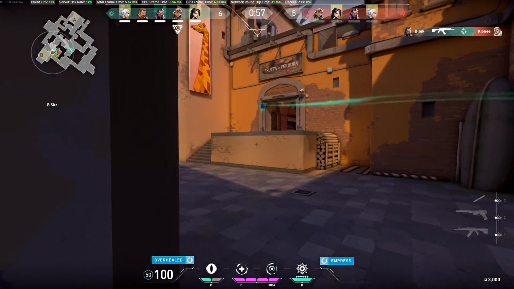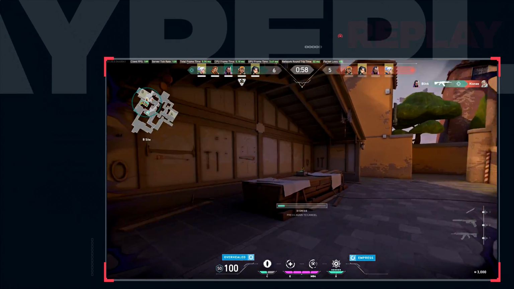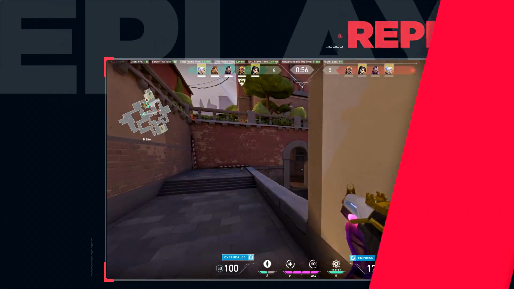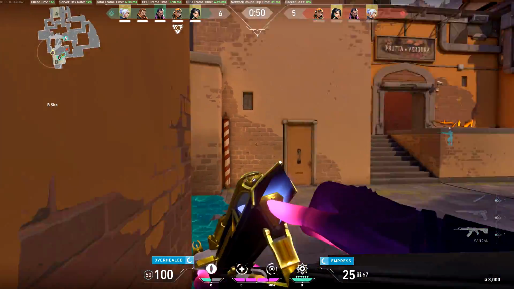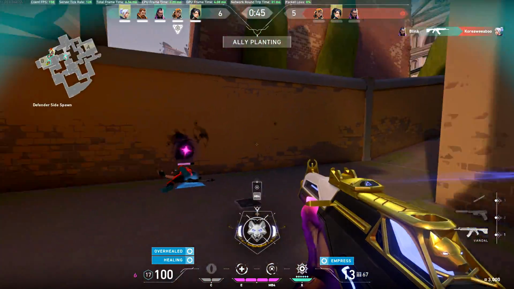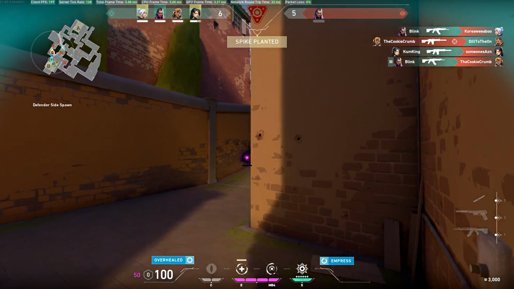I then push up to site and you can see I peek back at market multiple times, because remember, that's a very common angle to play. Once it's not in my view, I go and clear site. I then go towards my opponent's spawn, and once again, I'm pre-aiming the market because it's a common angle opponents come from. Once I turn the corner, I hold my opponent's spawn and get 2 eliminations. I then use Reyna's Dismiss ability to check deeper into spawn before going back into cover.